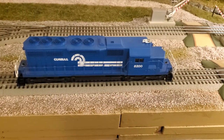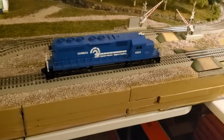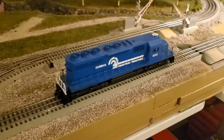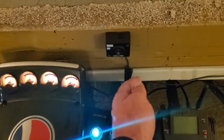Okay, problem. The problem is that when I have this locomotive, which is a 1987 Conrail Limited, it's an SD-40, I believe, I can't remember exactly. Power to the track. Raise the power to the track.